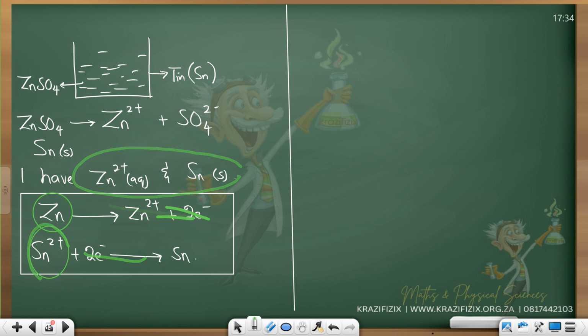Don't worry about the right hand side. Focus on the left hand side. That's why I said if the reactants in the system are the reactants in my half reaction, don't worry about the right hand side. See, here I have Zn2 plus. But do I have Zn2 plus here? No, they are different. That's an ion. That's a solid. What do I have here? Tin solid. What do I have here? Aqueous. Do you notice that what I have here is not this? This is non-spontaneous.